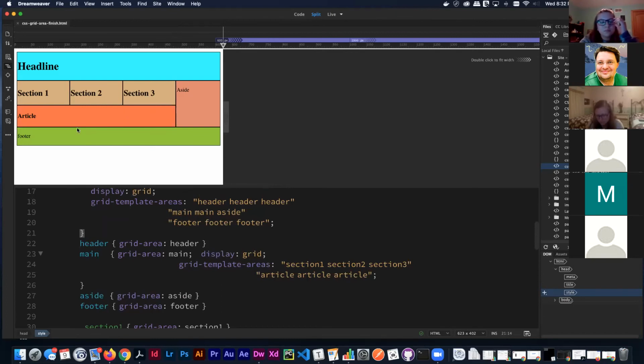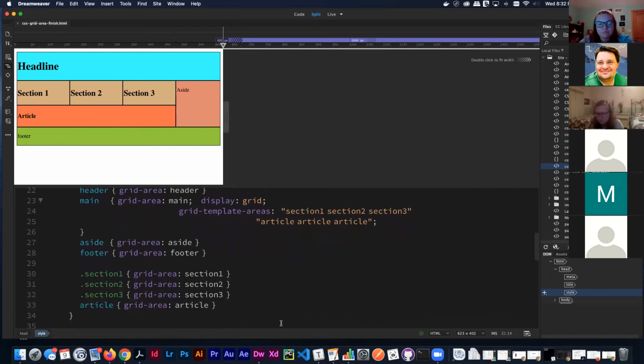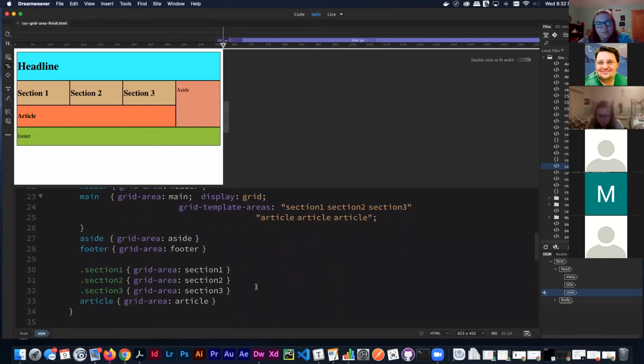So here, just for the main section, which is that part here, I can have another one where I had section 1, 2, 3, and then on the bottom one, I want to have it spread the full width of that element with article, article, article. And here's another couple of namings.